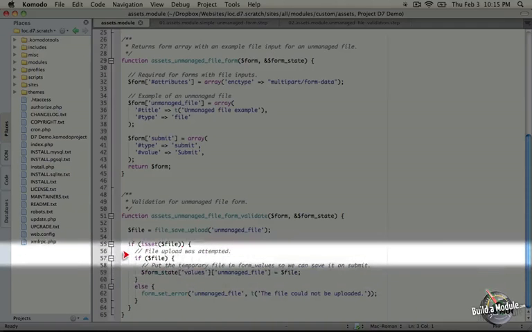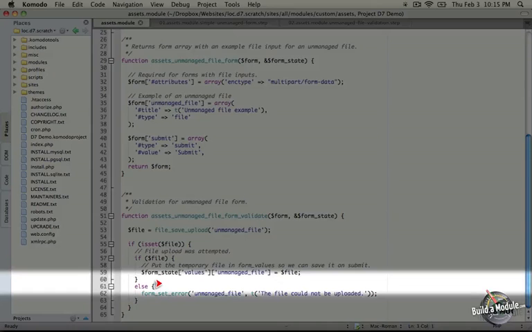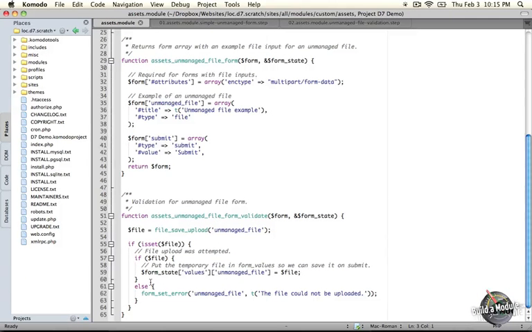If this wasn't successful, we want to throw an error, so we're going to use the form set error function and pass it the description of the file could not be uploaded.